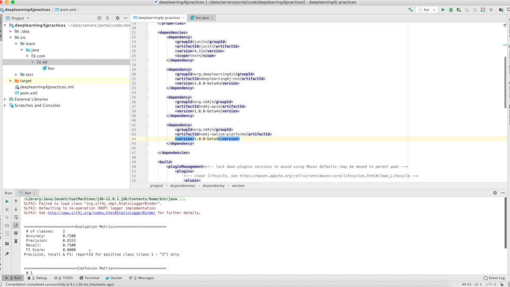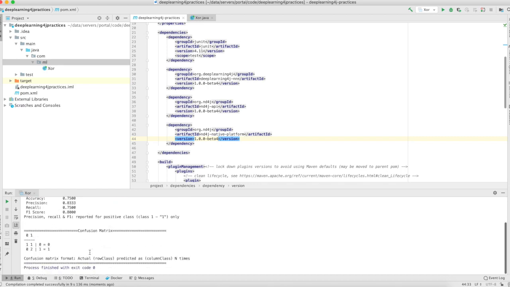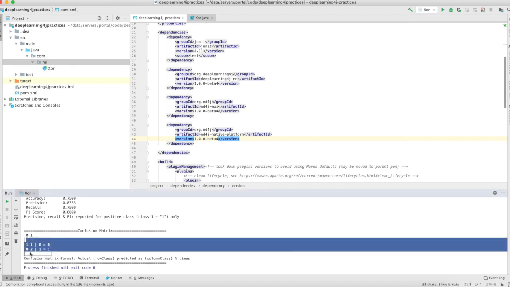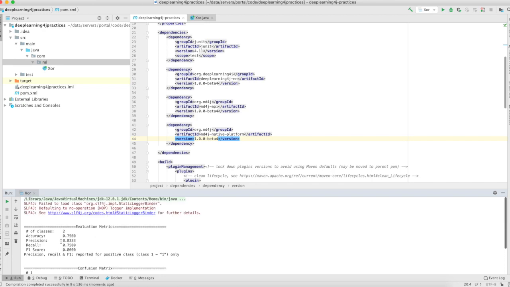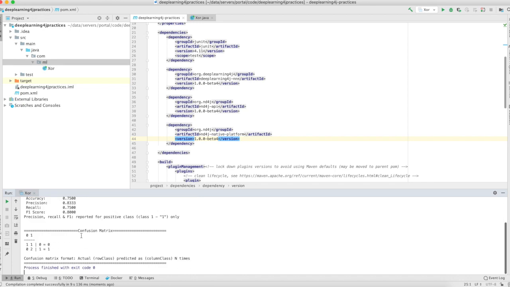Okay, you can see the output here. The confusion matrix, it's not perfect yet. Accuracy, 75%.